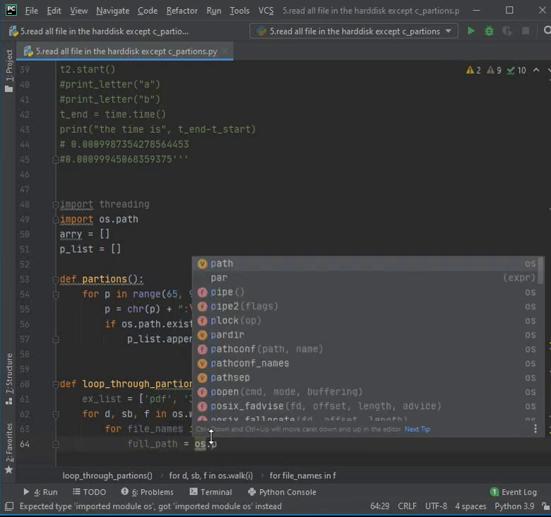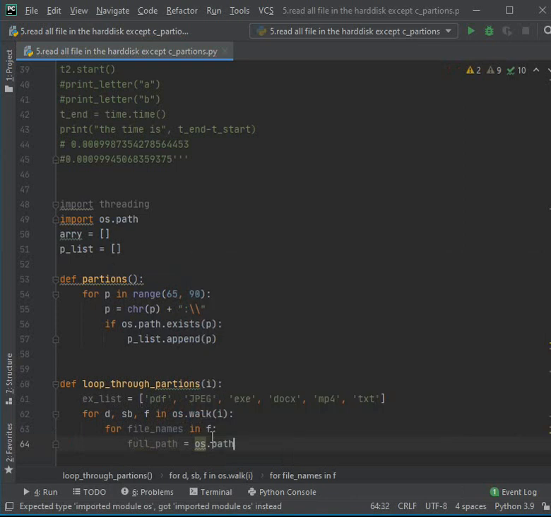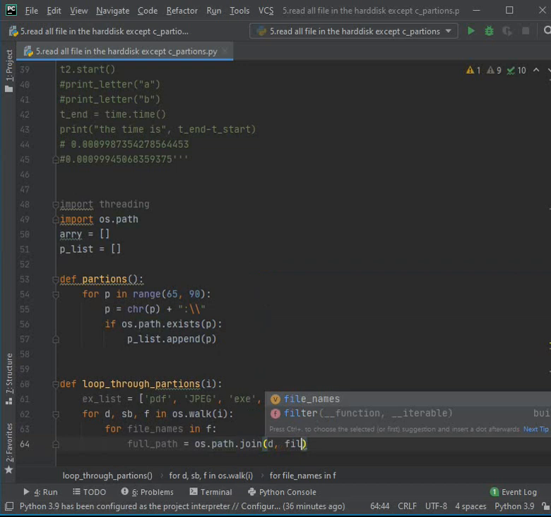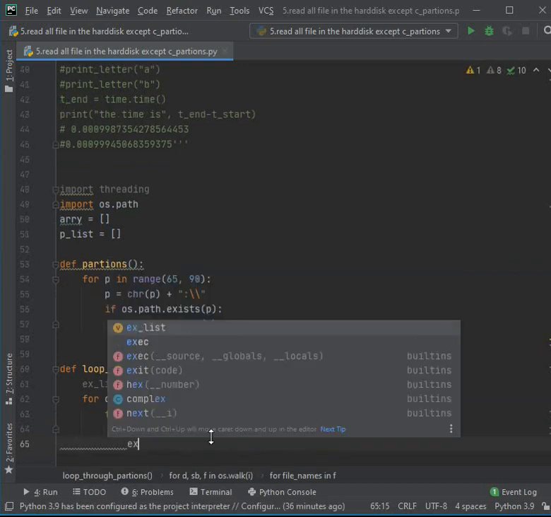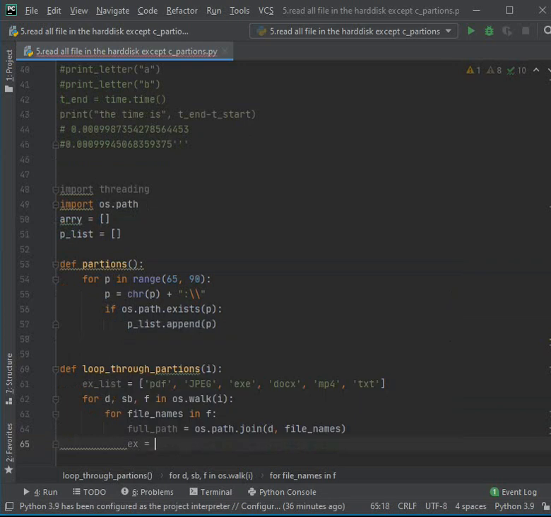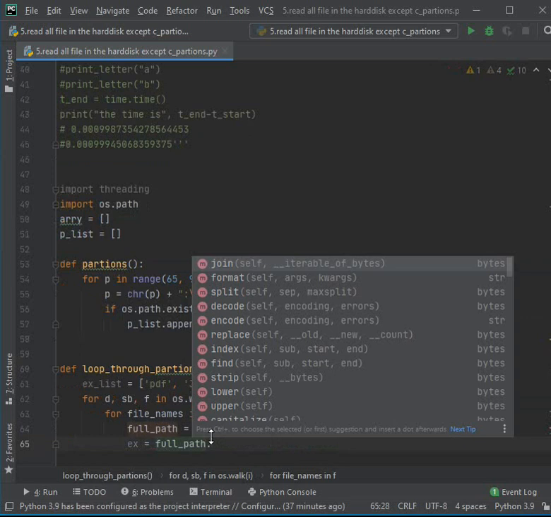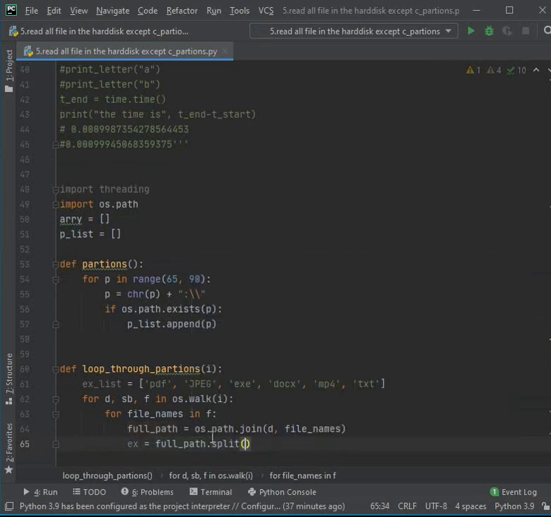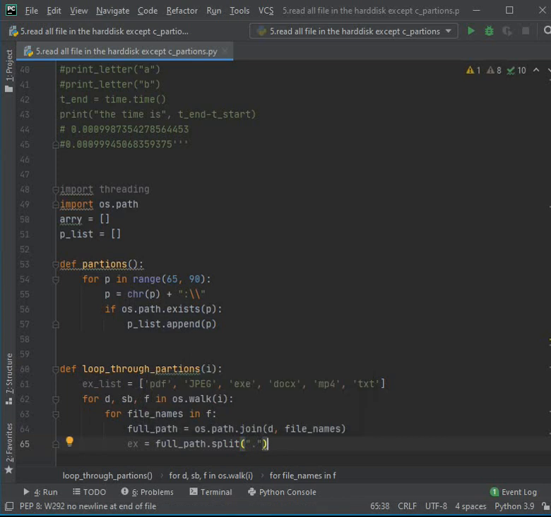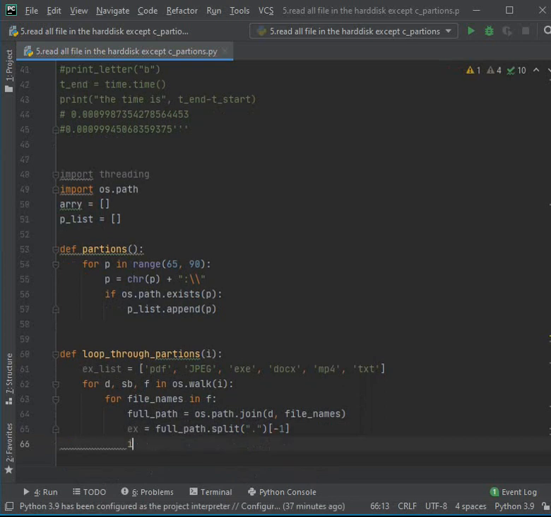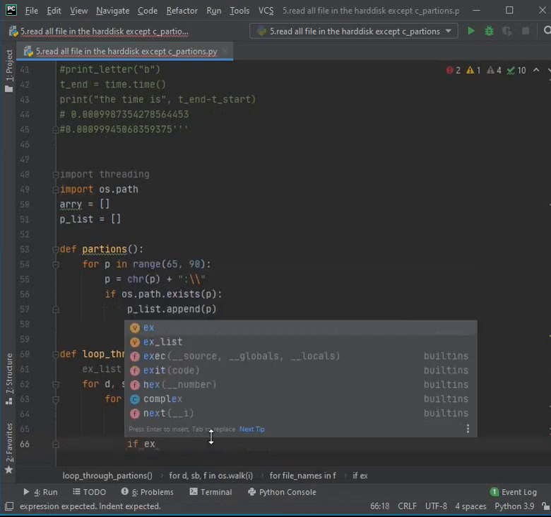Okay. Here we will store the full path, which is a combination of the path of the file, d, the directory of the files, and the file name. Okay, I want to split this full path and get the extension of the file to test this extension, because the extension is the last element in the list.